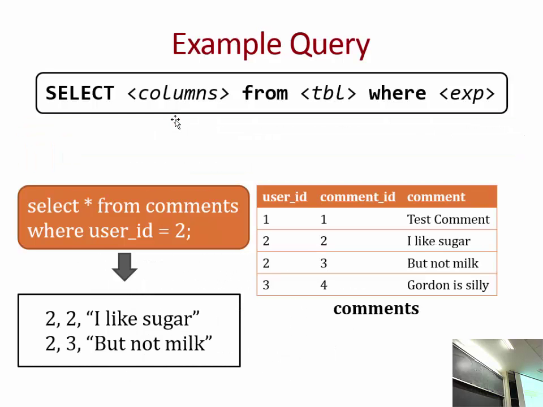Anyway, so let's take more examples. So here's the select query from the database from before. I want to get all the comments now where the user ID equals 2. In other words, I get every single column from the table called comments where the column called user ID is equal to the value 2. So what will I get back? I will get back these rows here, these relations. So 2, I like sugar. Right? That's a string. Makes perfect sense, right?